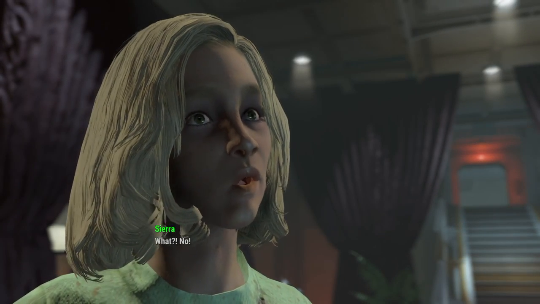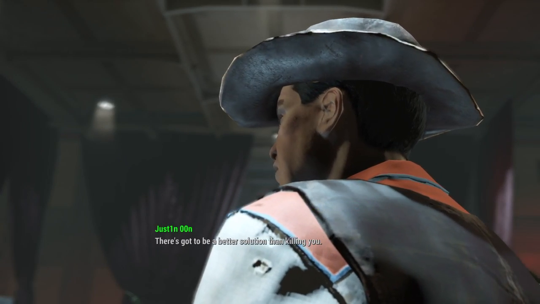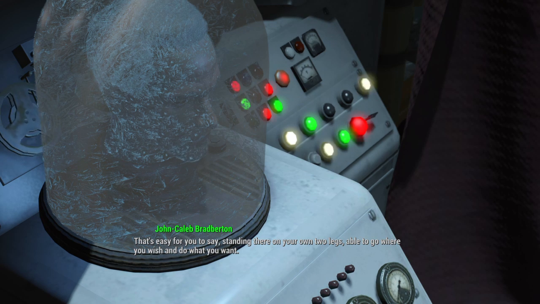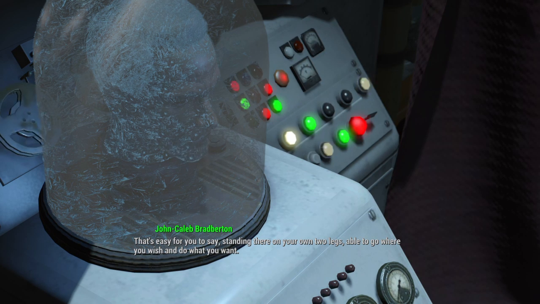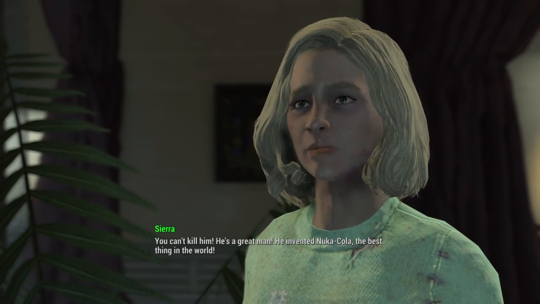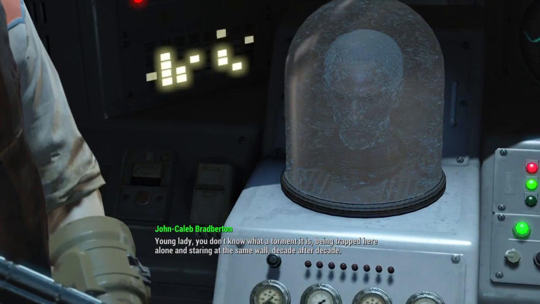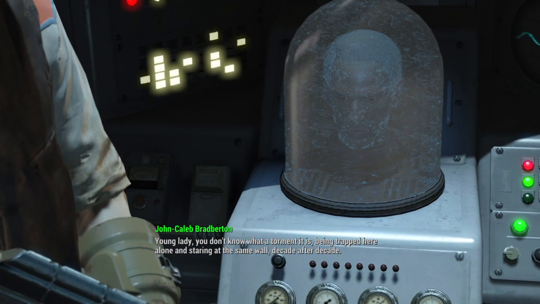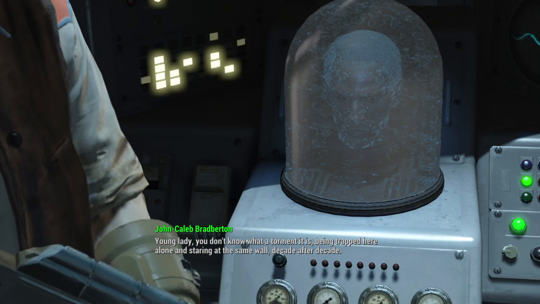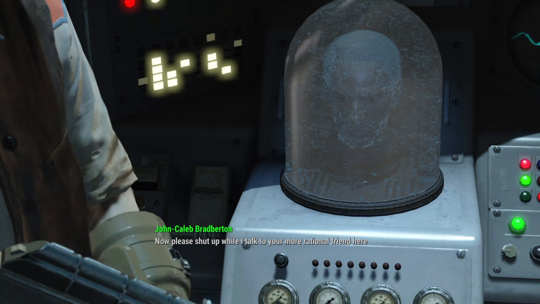What? No! There's gotta be a better solution than killing you. That's easy for you to say. Standing there on your own two legs, able to go where you wish and do what you want. You can't kill him. He's a great man. He invented Nuka-Cola, the best thing in the world. Lady, you don't know what a torment it is. Being trapped here alone and staring at the same wall, decade after decade. Now please shut up while I talk to your more rational friend here.